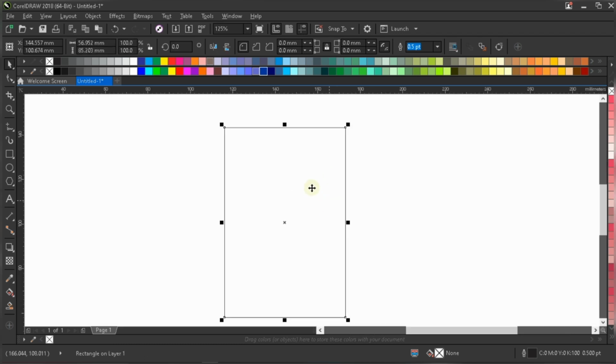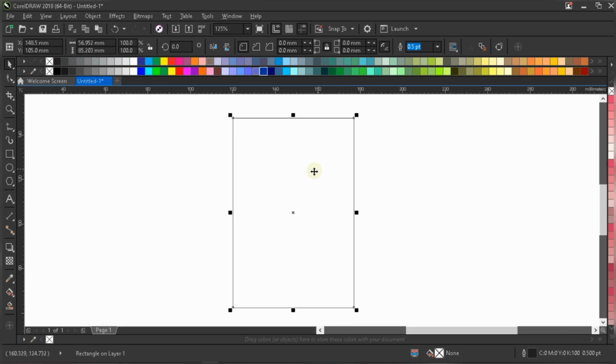Have you seen? Good. Now, what you do is click on your shape tool, still from your toolbox. If you can see, you have four nodes here, four black nodes, top right and left, bottom right and left. I'm going to use one of the nodes to curve the edges of this shape so that it will be round. So I'm going to click on the left node, top left, hold with the shape tool, and drag to your right so that I can reshape this shape. I can curve the edges of this shape.